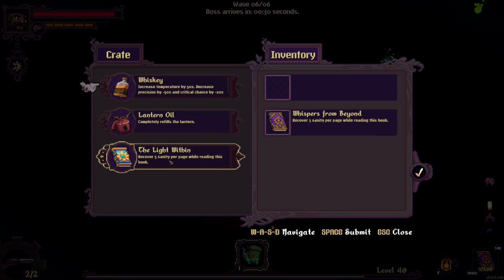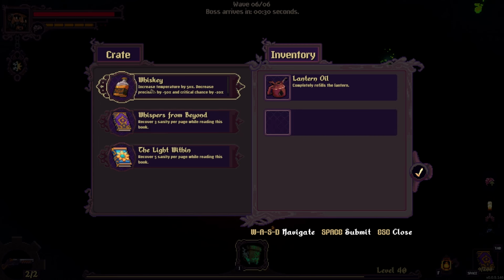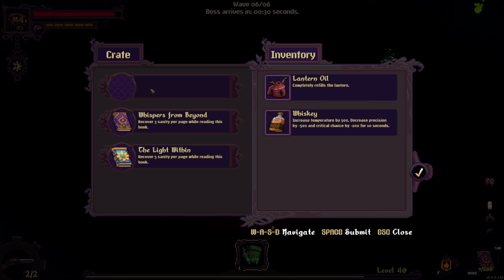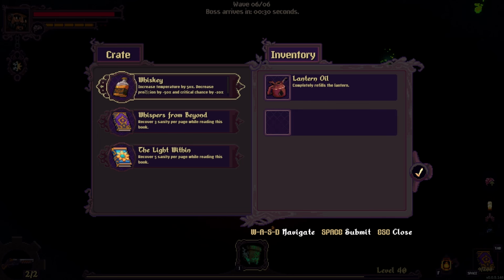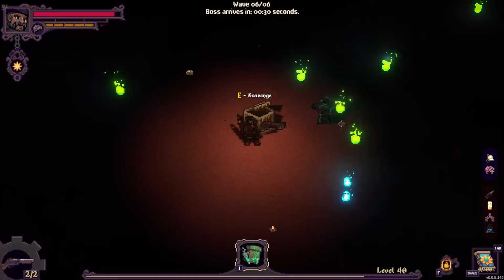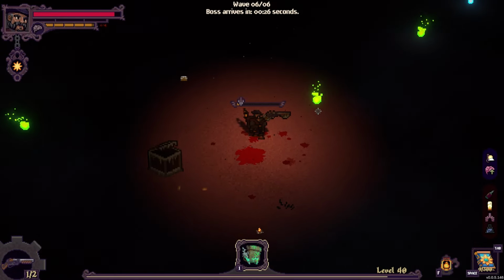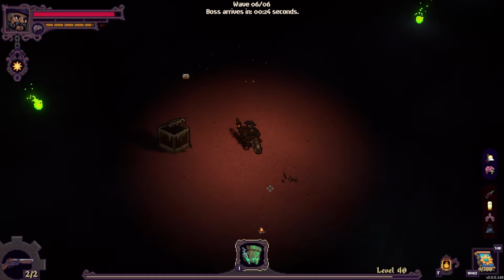5 sanity per page. Okay, otherwise we have whiskey, so obviously we want the lantern oil. I mean, I think my sanity does pretty good as long as I can stay around the campfire, right? But we are also getting a bit chilly, so let's grab this and let's consume the whiskey. Stay nice and warm and then relocate to a new campfire location. So we have one to the south. Let's go.